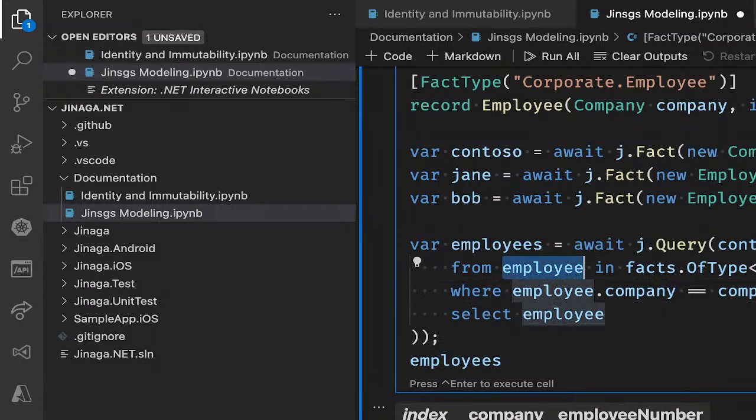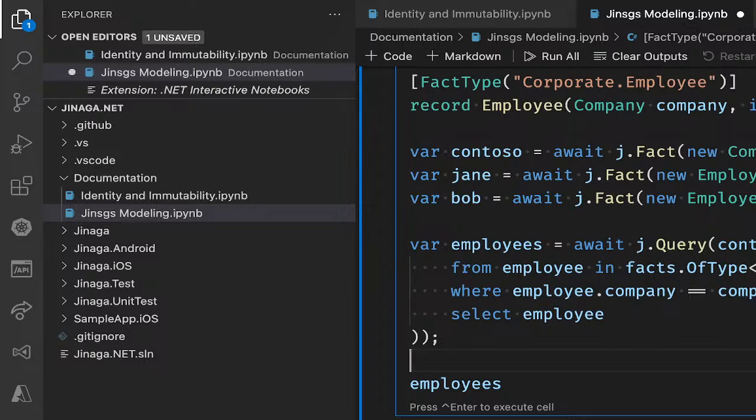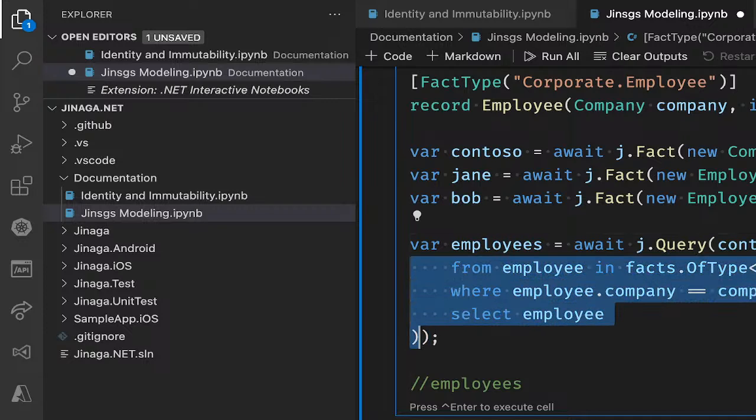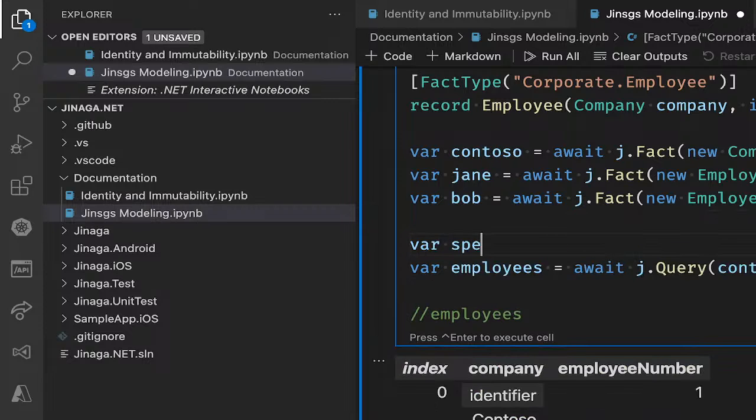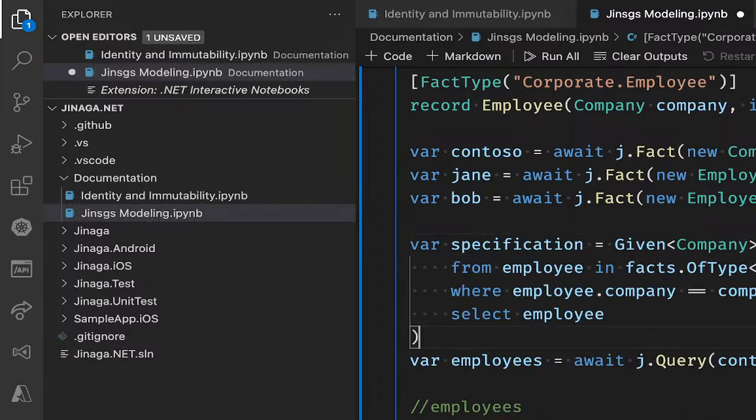What I discovered here is that this is the part that you give a name. And so in fact, rather than show you the employees, let's go ahead and take that specification out so that we can say specification dot, and help me out there.